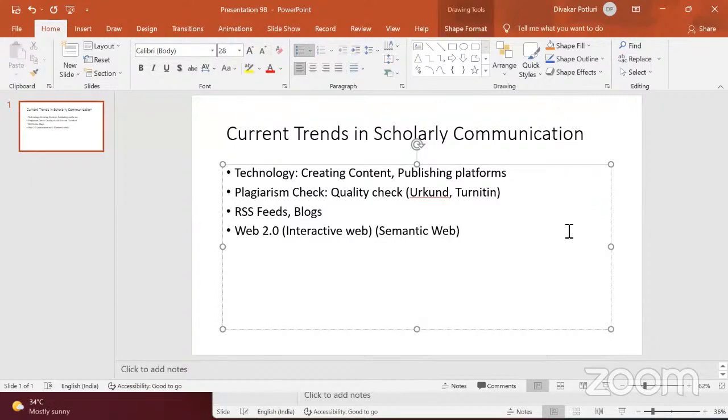So in scholarly communication, suppose you write a paper, people used to read it and then that's it. But now, when you put it online, suppose I write a book or an article, you read it online, and after reading that, you give your opinion on that. Now major scholarly journals are giving provision for you to comment on that. You can say, I agree with it, or you can say, this is nonsense, I don't agree with it. You can immediately put your reaction in this column.